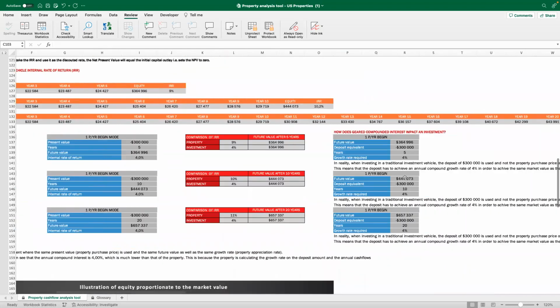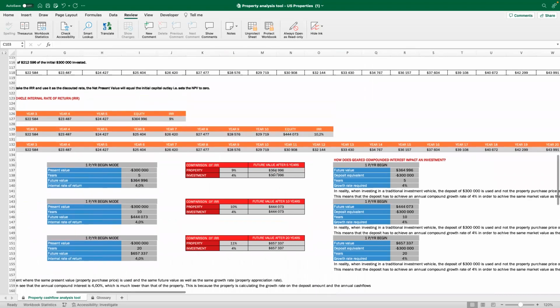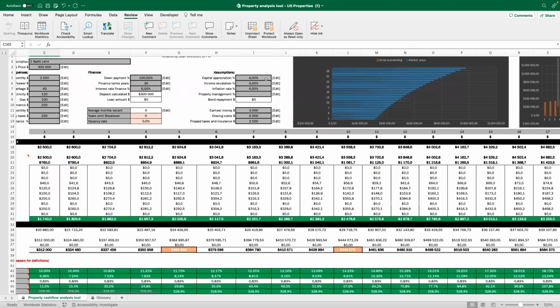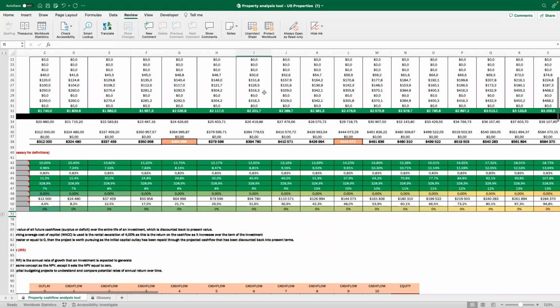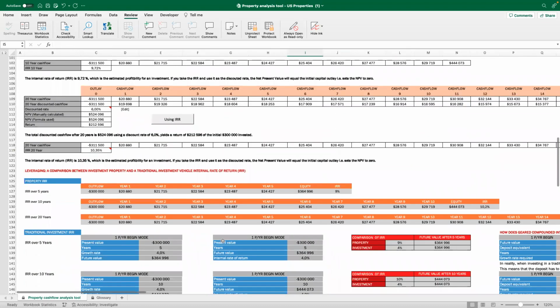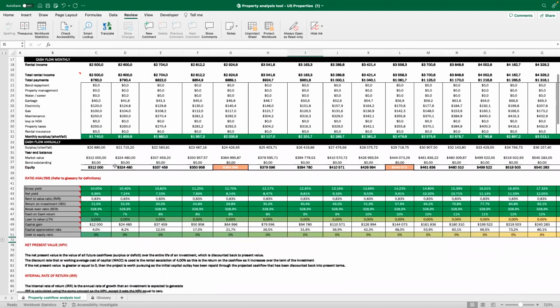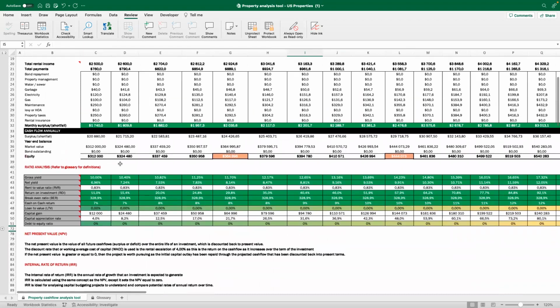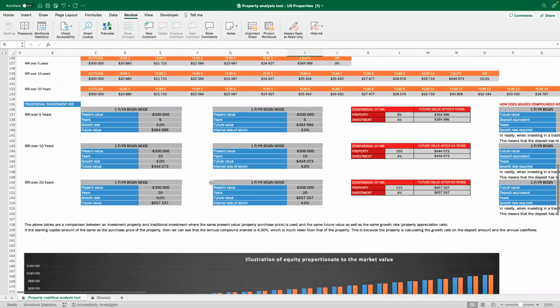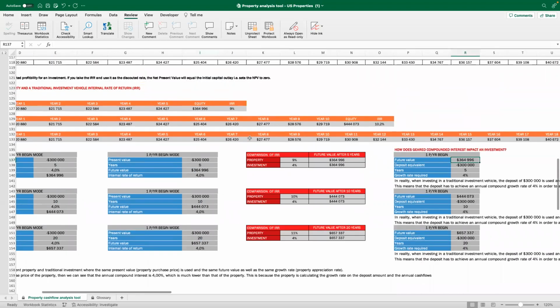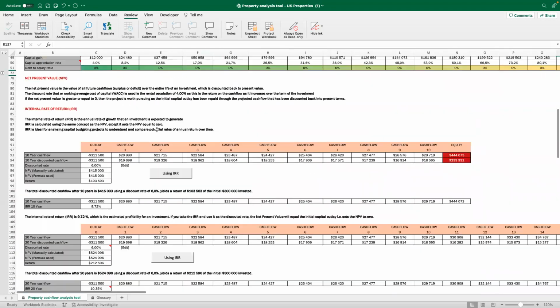Similarly, if you now compare it again, if you're buying the property cash and put your money into a portfolio, if the property is only growing, appreciating at 4%, and you can outperform 4%, then it might be in your best interest to put your money into an investment vehicle. Obviously, you can factor in the cash flow as well, which in this case we have not done. If you were to add the cash over and above the market value after 5, 10, and 20 years, that would change the result. But that's why you can use the net present value and the internal rate of return over here.